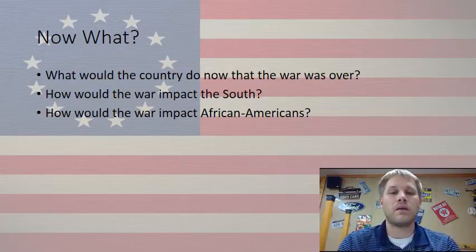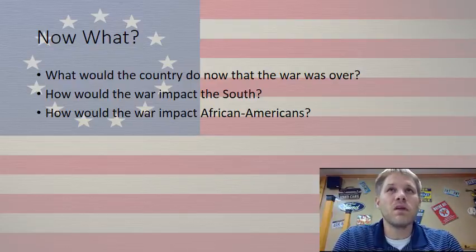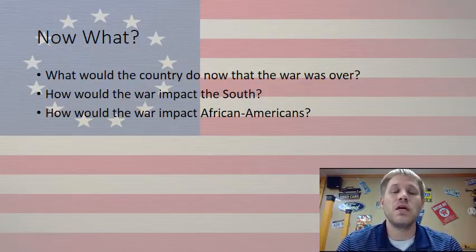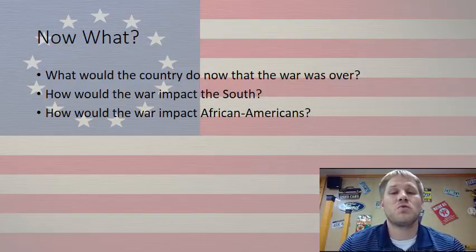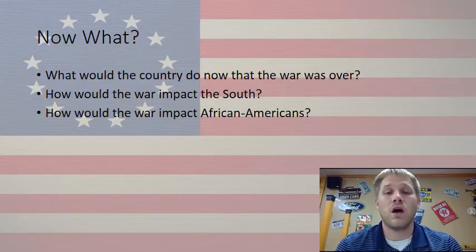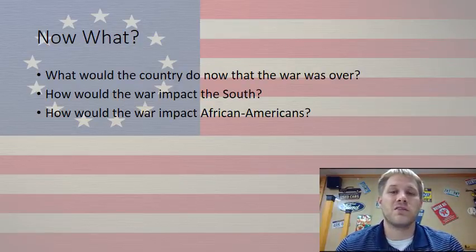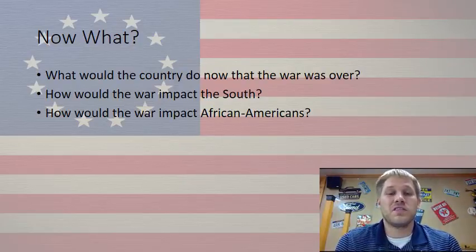If we think about it, the majority of the Civil War was fought in the South. And so the South, because of people like William Sherman and those kinds of folks, is going to be completely destroyed. And so what the South is going to have to do is rebuild itself. And that's why the period after the Civil War becomes known as Reconstruction, because they are reconstructing their cities.